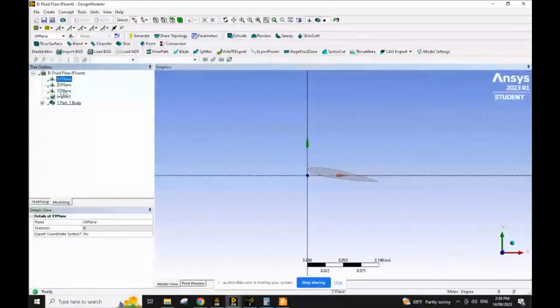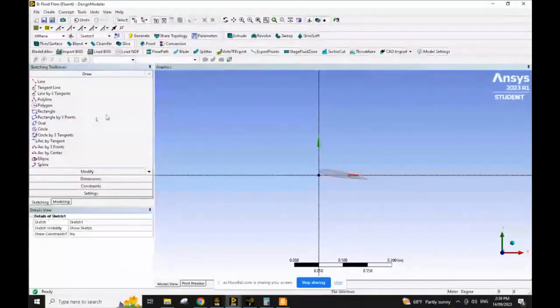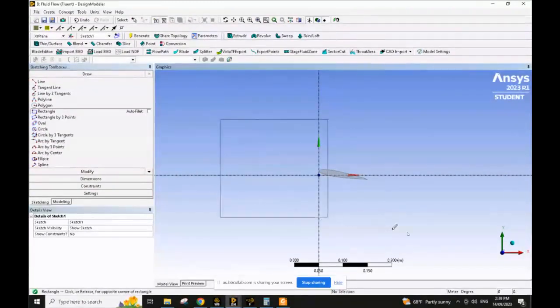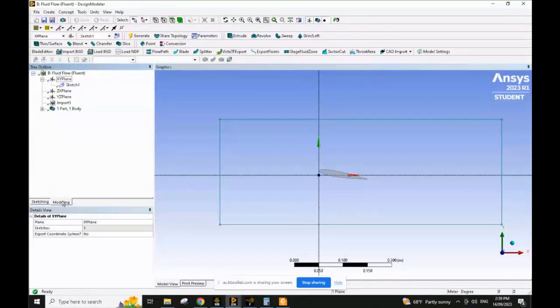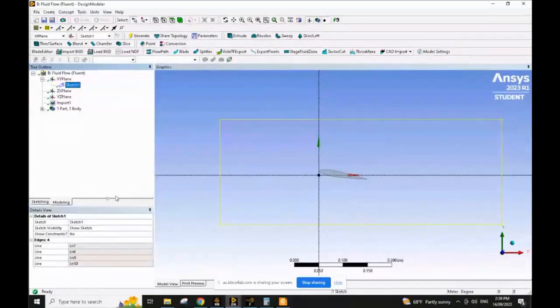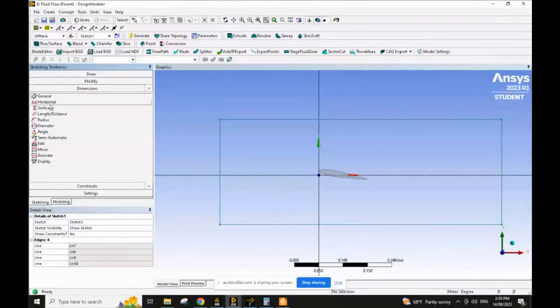Then I need to give the domain. When you want to create the domain, go to the same XY plane, hit sketching and create a rectangle. That domain could be created either as a C mesh or as a rectangle, up to you. Both of them work fine. Then I have to do the dimensioning.